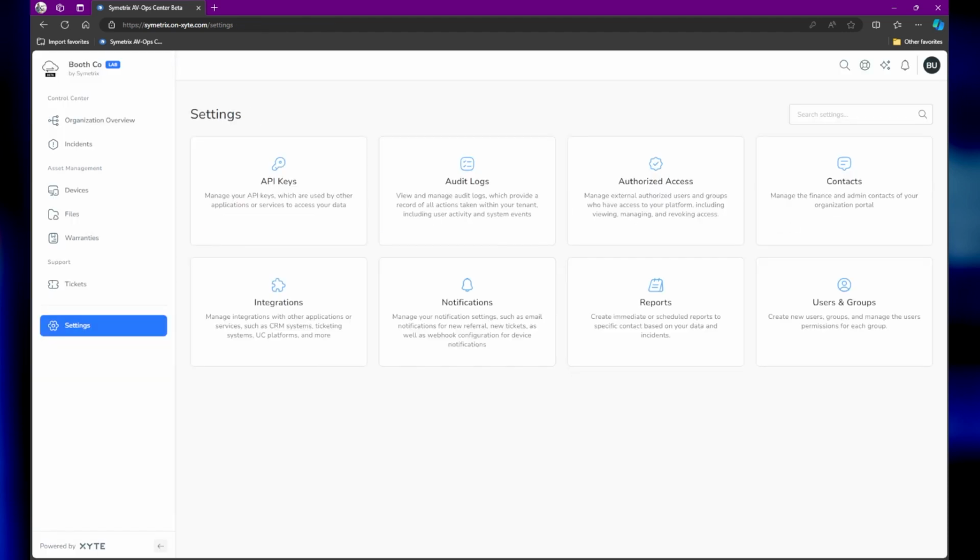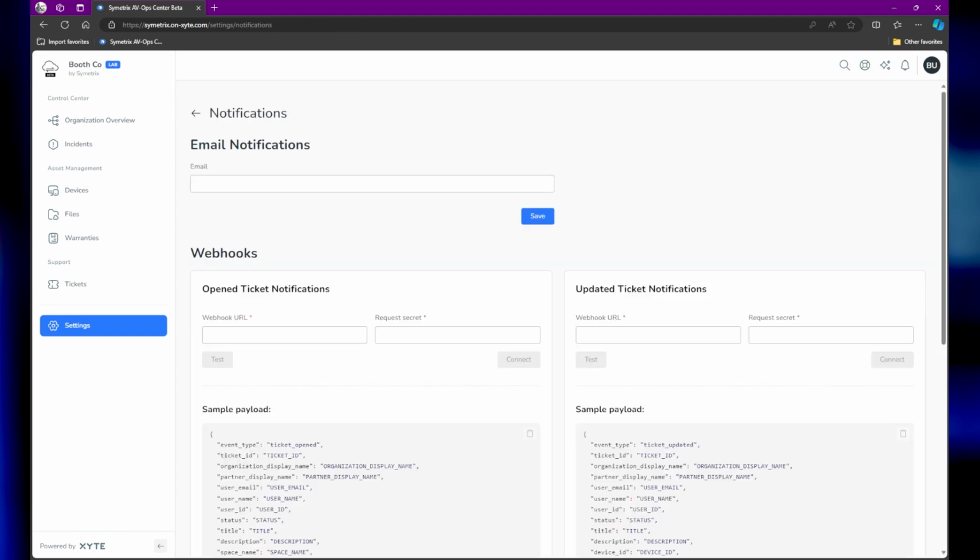Now, another thing you'll want to set right at the beginning is in the notification settings. And that's this email right here. This is the email of the primary email that you want notified when there is a problem with your monitored systems. And we call those either incidents or tickets. And this email will be the default email that's notified. You can add additional emails and change them on a site-by-site basis, but by default, this is the one that's notified. So I'm going to hit save here with helpguy@symetrix.co.